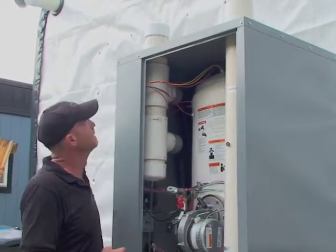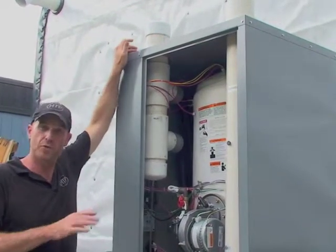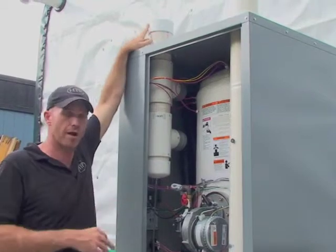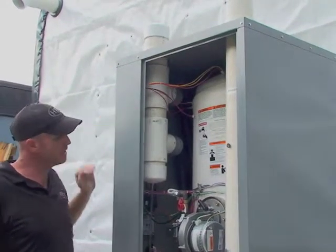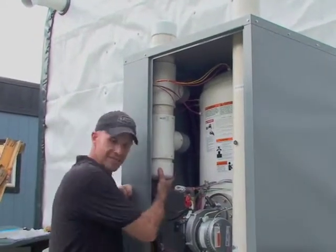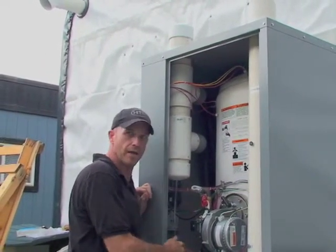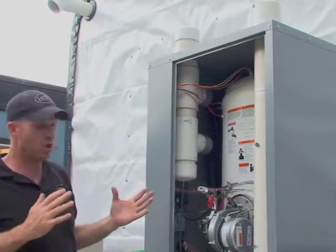On the intake side, of course, if we're going to install this unit outdoors, we want to leave this 4-inch cap on up here to prevent any rainwater, atmospheric water, things like that from getting inside the machine. At that point, we're going to remove this inside 4-inch cap, take this clear tube and remove it, and now we're set up to install outdoors.